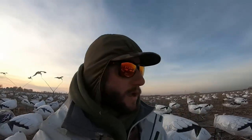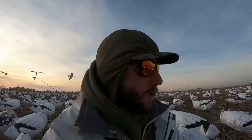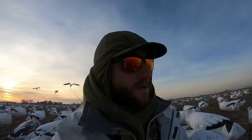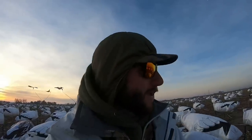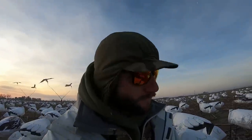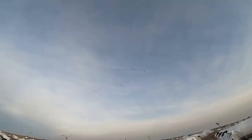Two days ago, we hunted this field in a lot of weather, lots of wind, some snow, and beat the brakes off of them. We shot 82. Sunny today, not near as harsh winds, but these birds will be looking into the sun. It's a southeast wind, so sun to our back. They'll be blinded by all the white because of the light, and we're gonna try to shoot them. So first one down, that's good.